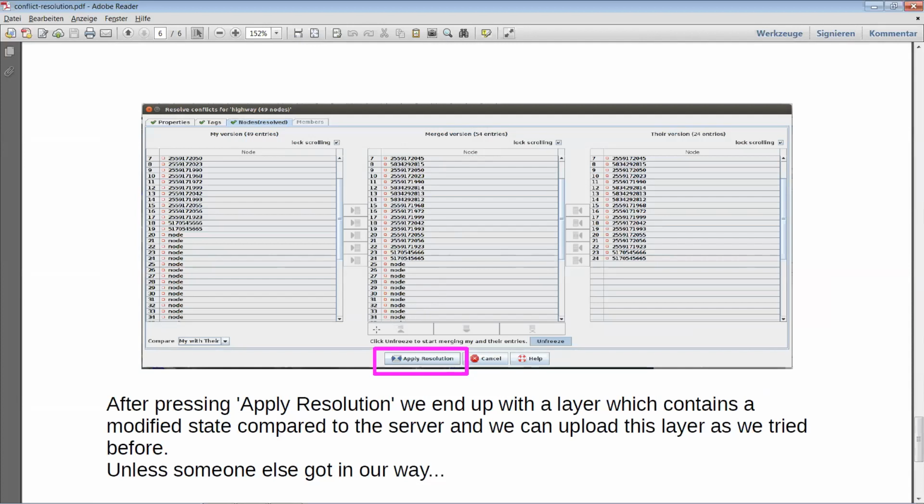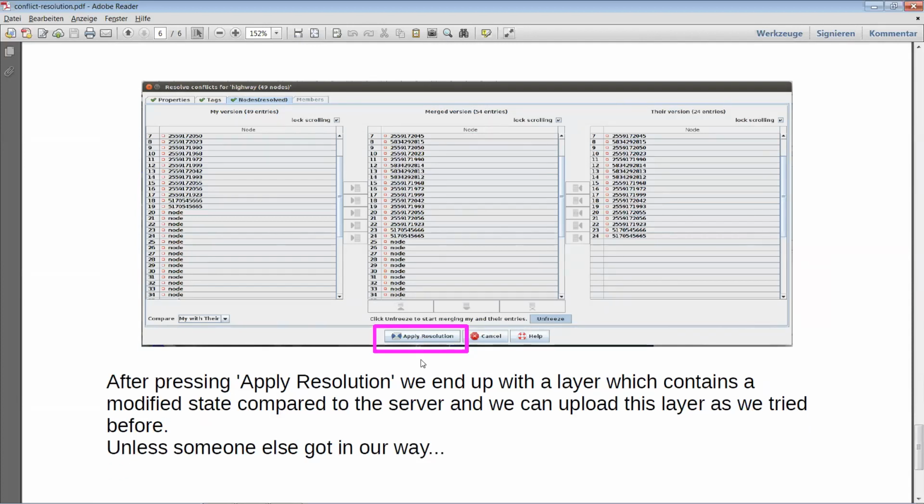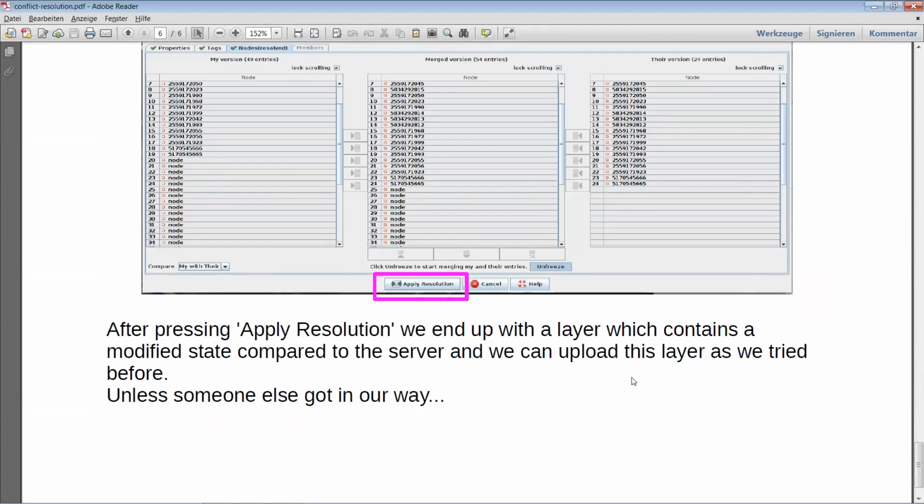And then you say apply resolution, and you've got a clean new layer, which should no longer be in conflict with the version on the server because we integrated that. And then you simply have to go back in JOSM and upload again. And well, unless someone else made any additional changes while you were editing this conflict, things should go pretty smoothly.